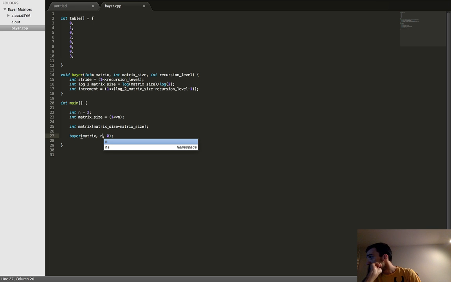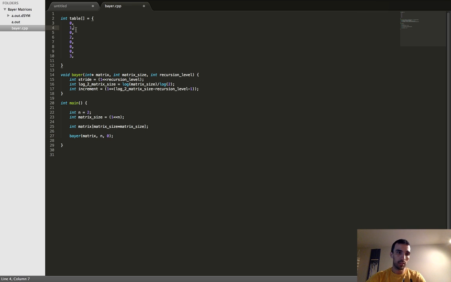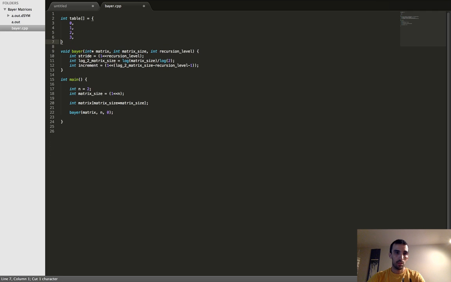GCC uses a lookup table for log for numbers less than 1,000 or something. Yeah, but I think doing this I can now avoid the lookup table completely, because now my lookup table looks like this. Yeah. Because now I'm using n instead of the matrix size, right? So I can say table n. Will that work though? Log 2 matrix size equals pop count?